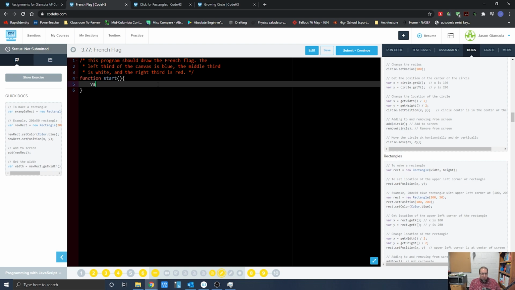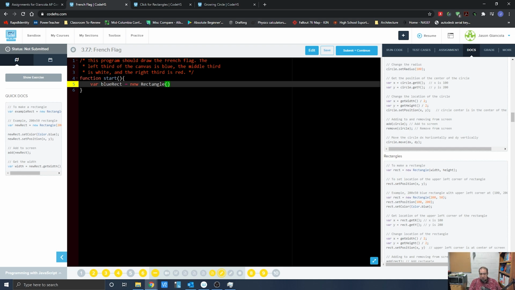So what we're going to do is go var rec 1, or we can go blue rec, equals new Rectangle, and then we're going to set the width and the height. We need to know the width of our box, so how wide the canvas is, and then how tall the canvas is.